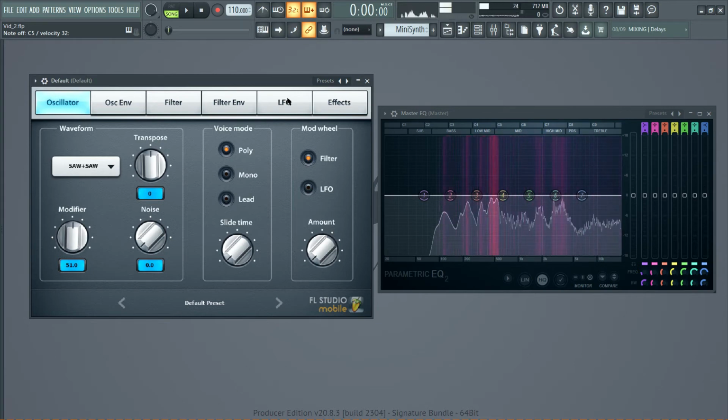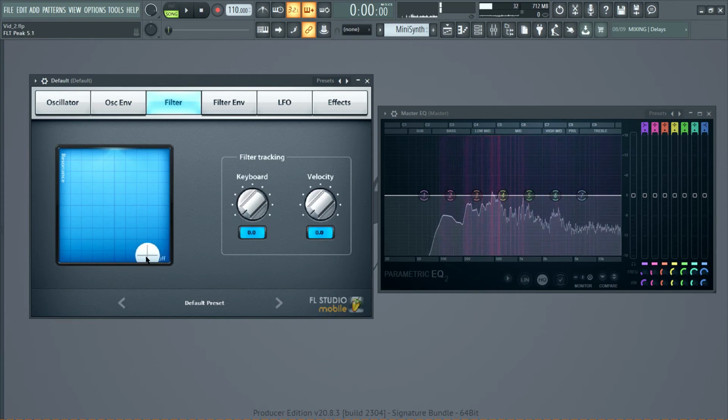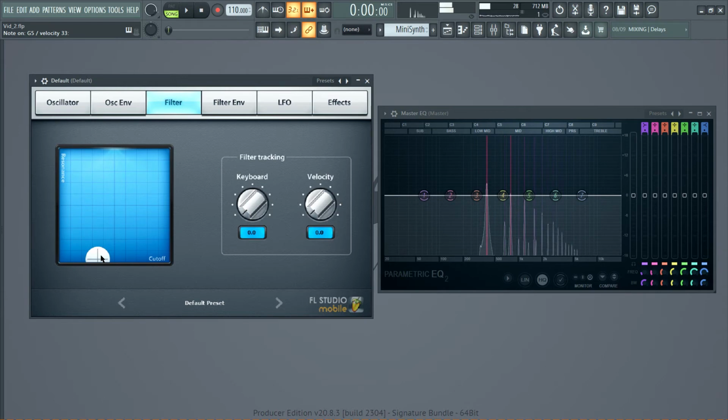Sounds like something from the 80s to me. With the filter cutoff point dropped, that's with a much higher note.